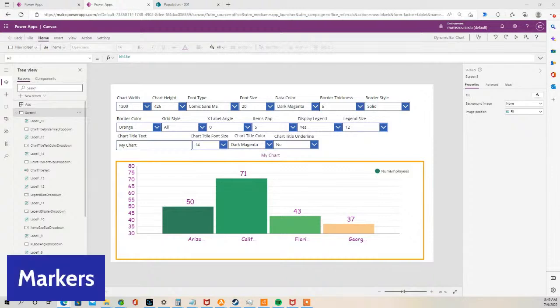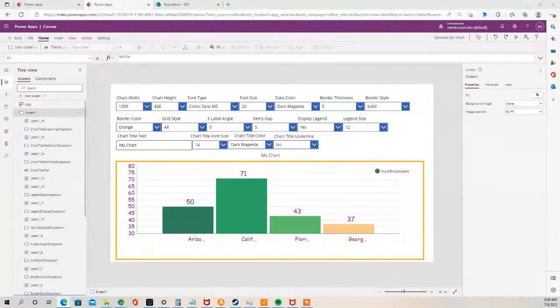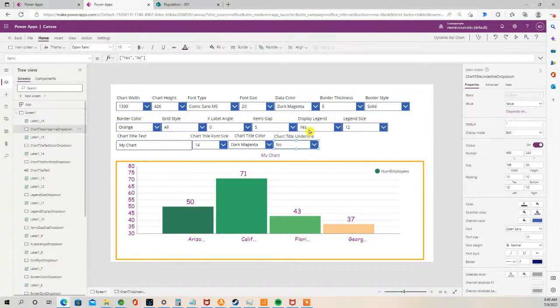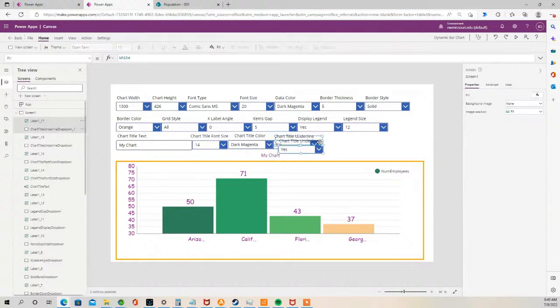Next on our list is the markers. So the markers are the values of each bar on the chart. So we can turn it on or off. Copy this.